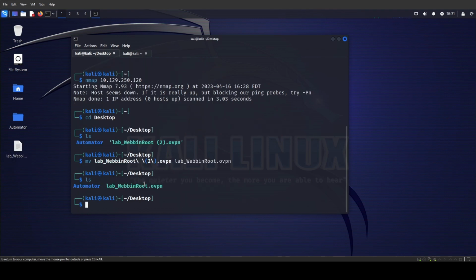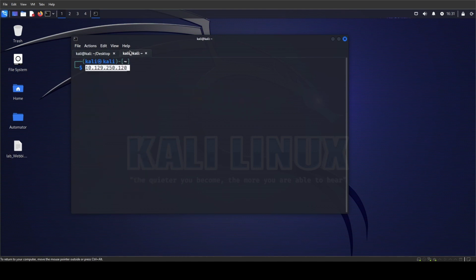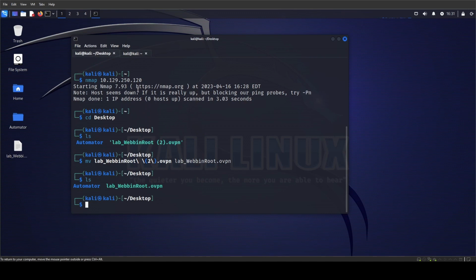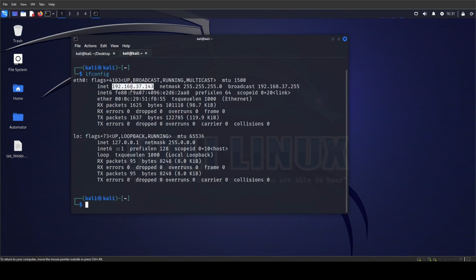Okay, so there it is. Again, remember if I do ifconfig, right now I only have two network interfaces. I have my loopback, and then I have just my private IP address for my private internal network. I know this is like VMware, and technically this is a NATed network and all that kind of stuff, but for simplicity's sake, we're just going to say this is my internal private network IP.